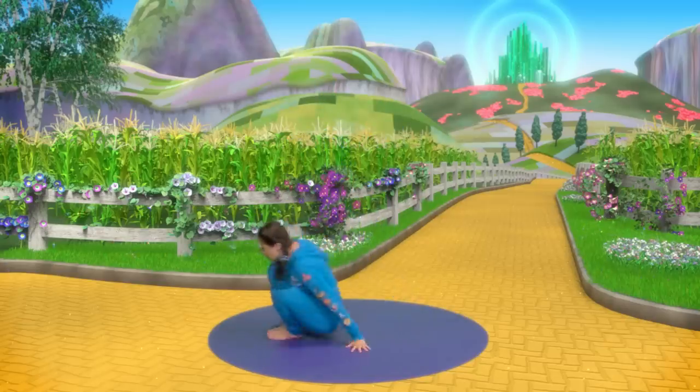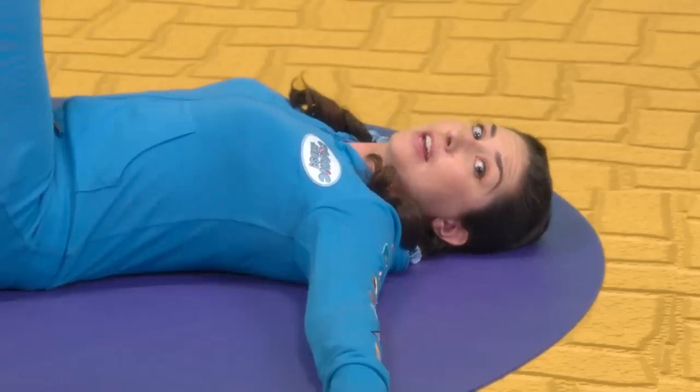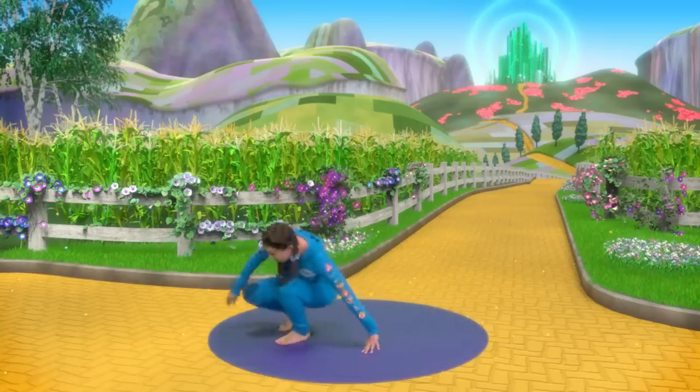Coming down to lie on your back, with your arms out wide and send your legs up to the sky. These two legs are wearing a pair of beautiful ruby red slippers. Coming up to stand, everyone. Oh no, what have I done, thinks Dorothy. But Glinda swooshes her wand.